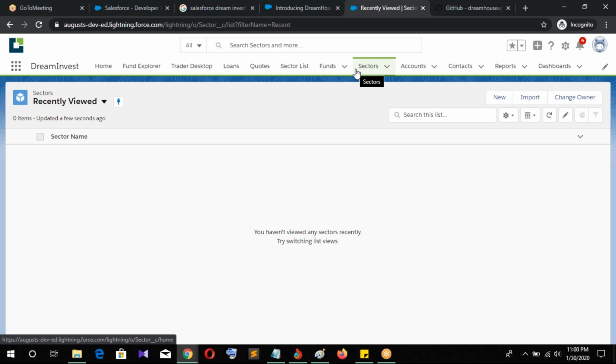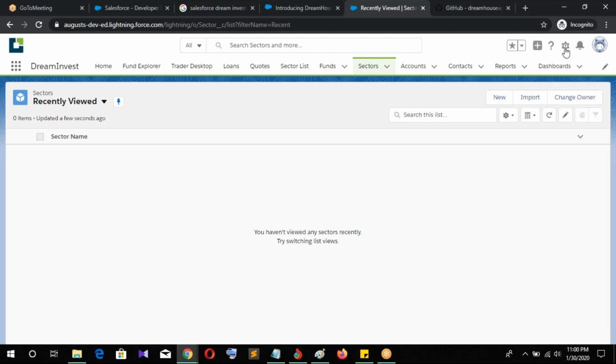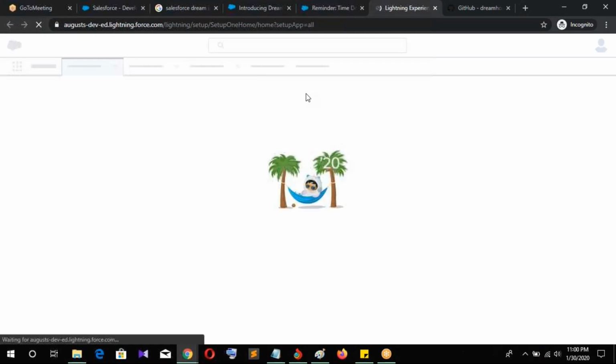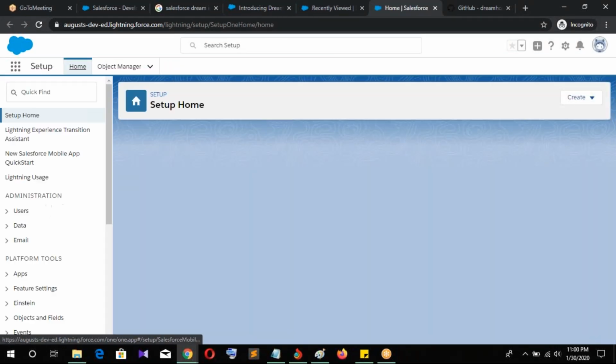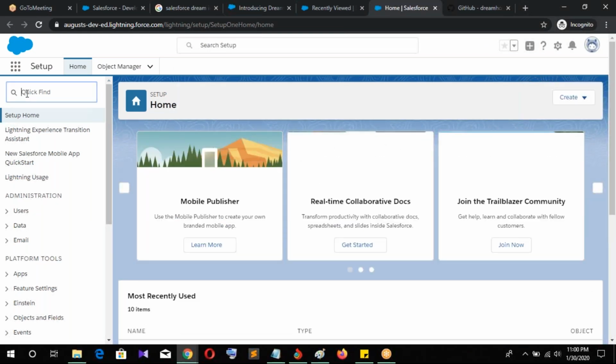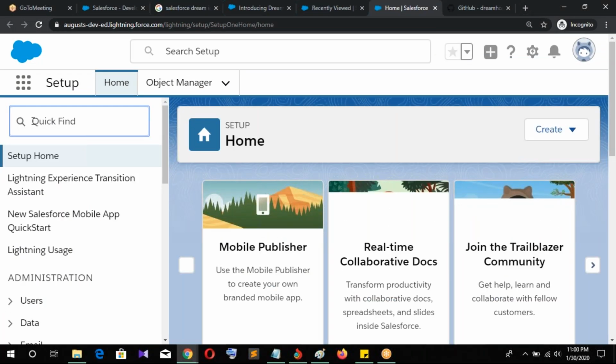So how to import the data in the sector object? Let's see. Go to Setup. This is the Lightning Quick Find search bar.